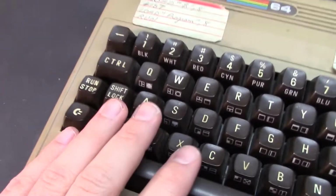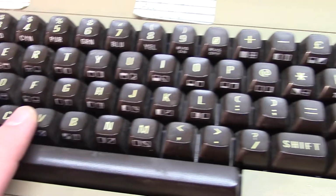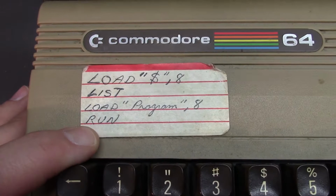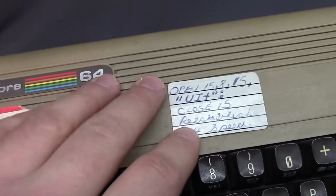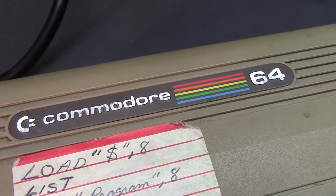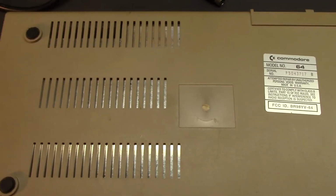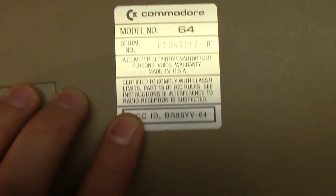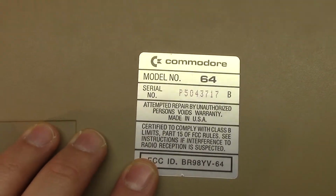You've got your keyboard here, which is pretty cool, and then a little power LED just to let you know if it's running. Someone did add these slick diskette labels here with some reference on how to load programs and stuff like that. And then we've got our beautiful Commodore 64 logo there. On the bottom there isn't too much going on. We've just got our cooling vents here, and then of course the cool Commodore 64 sticker.